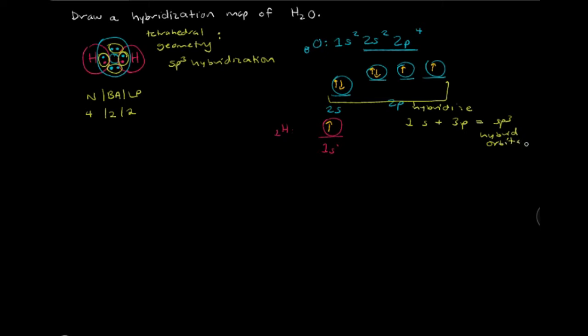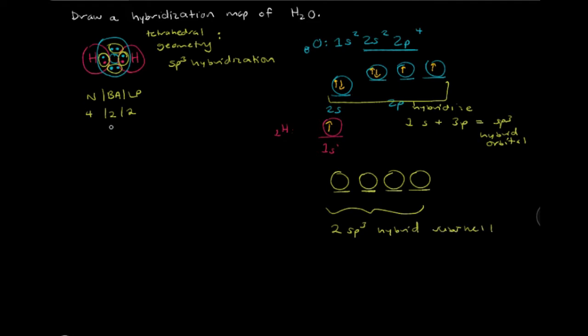Now this sp3 hybrid orbital is going to be found in the second energy level. So collectively, all 4 of these sp3 hybrid orbitals are going to form the 2 sp3 hybrid subshell. Now you can see here that all of these orbitals actually contain the same energy. Right? This is adequate to make a really stable compound.